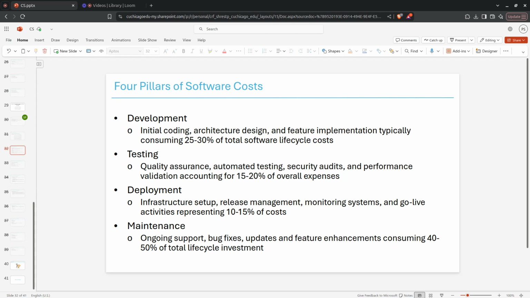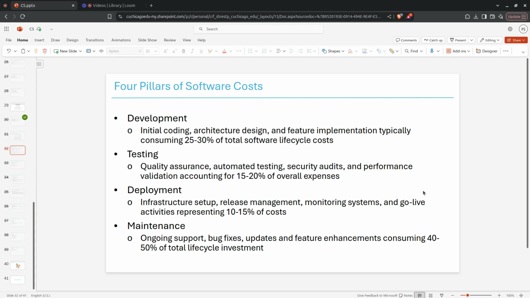Like I already said before, maintenance is often higher than other costs, because if the software is not developed properly in the development phase, or it is not tested in the testing phase, and if compromises are made in those phases, then the maintenance cost will be high. So frequently the maintenance cost covers 40 to 50% of the total software cost.